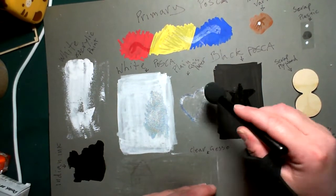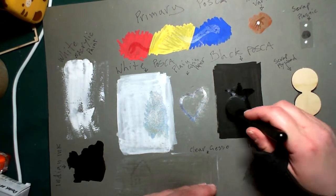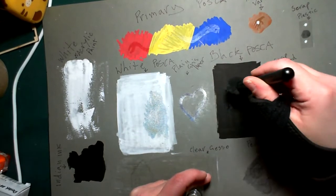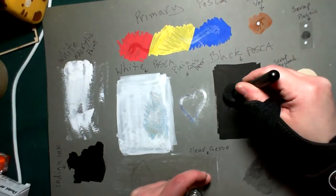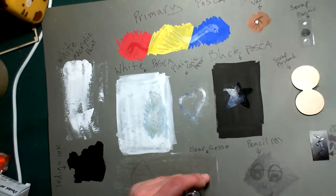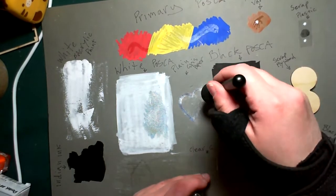Let's see what it looks like on the black. Sexy. Use some of this from over here, put some of that on there, put some of this on there. Wow. You see, I've done half of the star. Wow, that's pretty. Pretty disco.